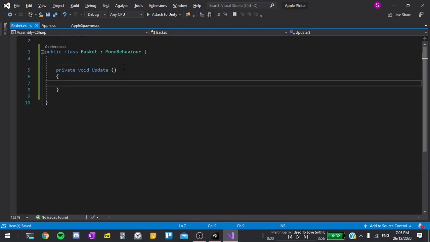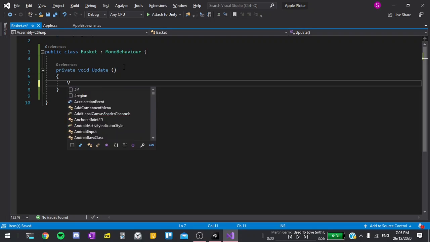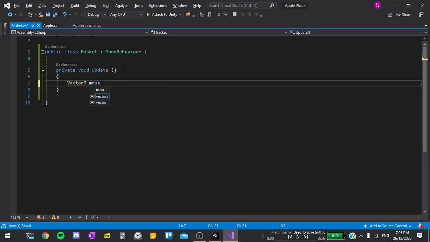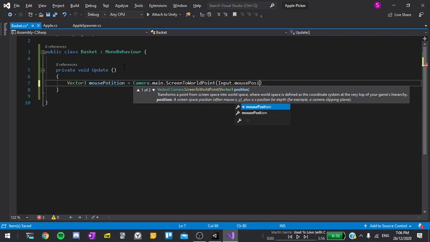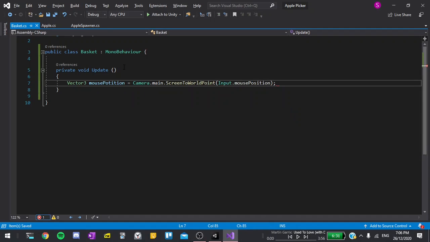To do this, I'll go back to the script and type void Update. This may already be present in your script as a default, and then inside it, we'll type Vector3 mousePosition is equal to Camera.main.ScreenToWorldPoint, and then inside parentheses Input.mousePosition, and then end with a semicolon.